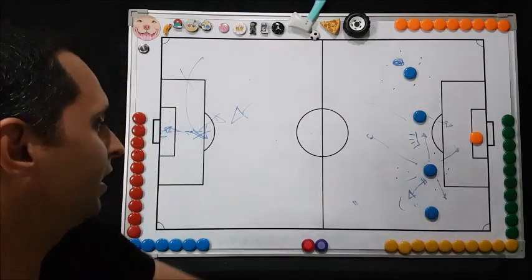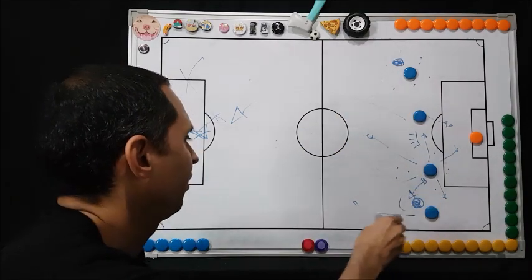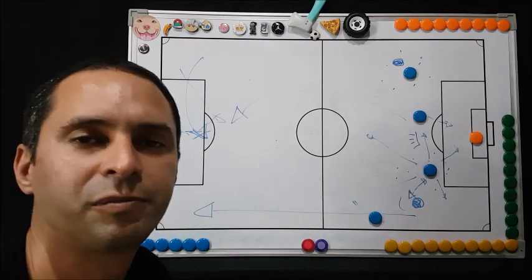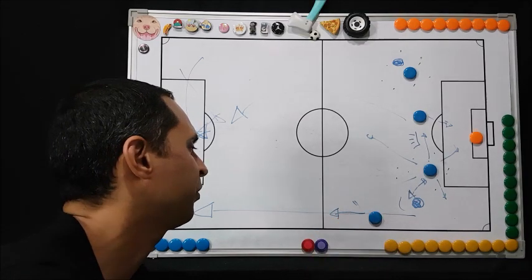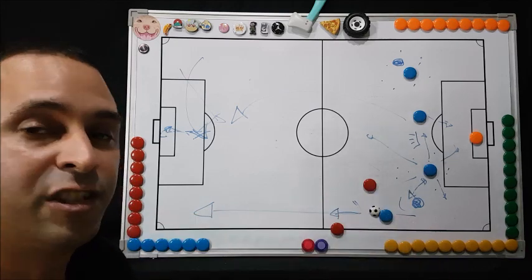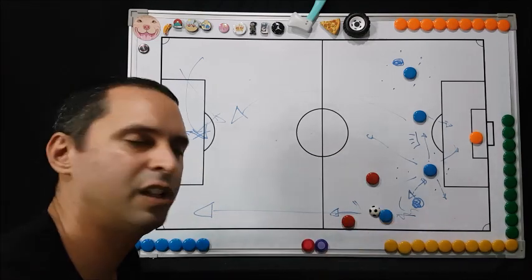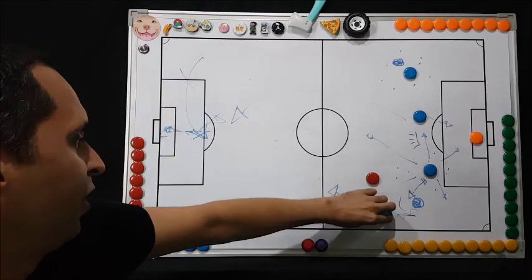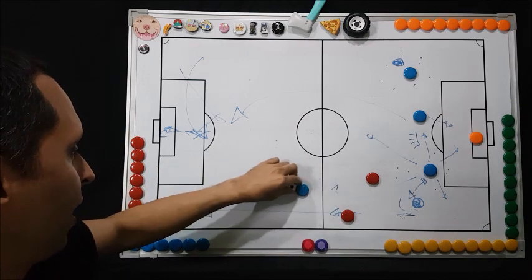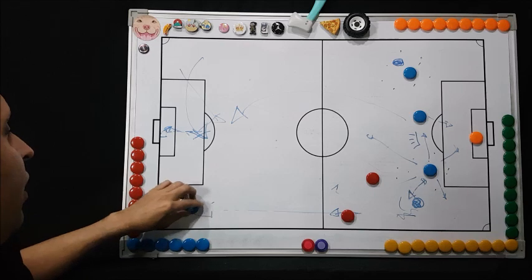But he has good ball stealing with possession, as Di Lorenzo does. He has a very good offensive projection, and one of his characteristics is a very strong, fast sprint to change his pace, especially when he's controlling the ball. When a player is approaching him, he comes in normal pace and then does a quick, very fast sprint. He avoids them, then continues. He can pass and project himself for a secondary play over there, but he can also do all the job and reach the end there.